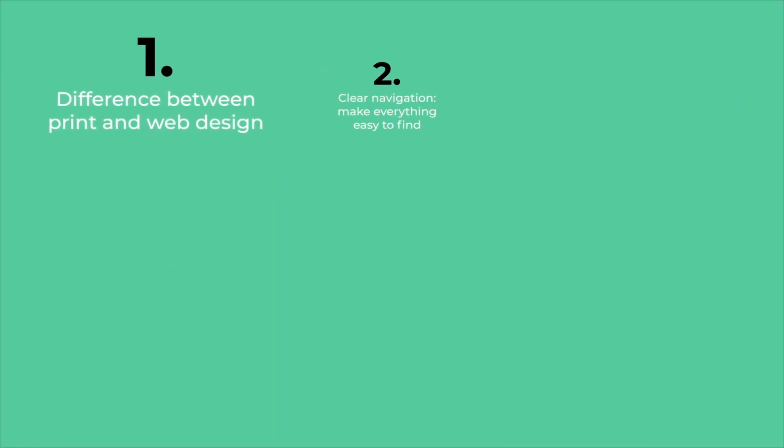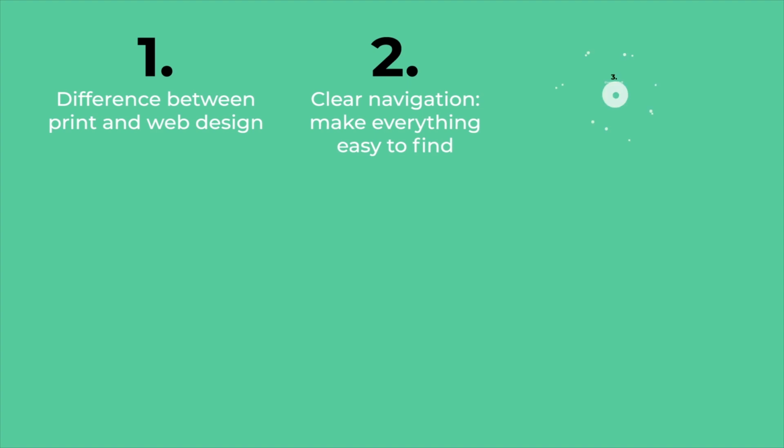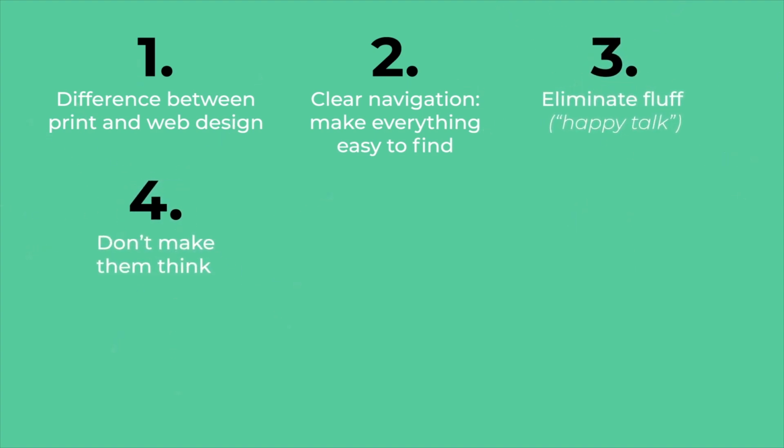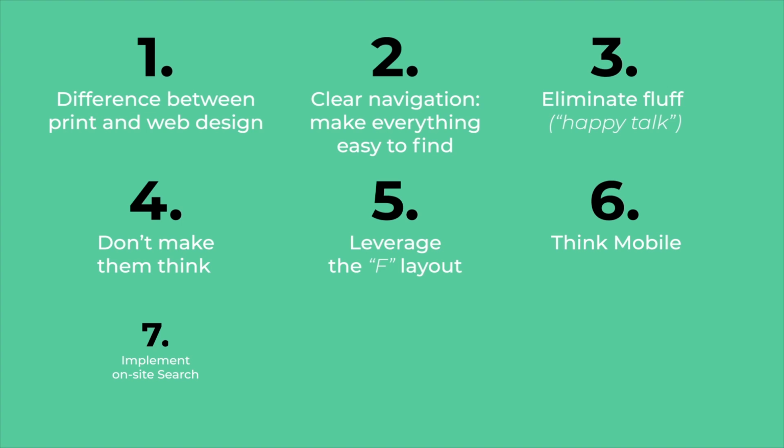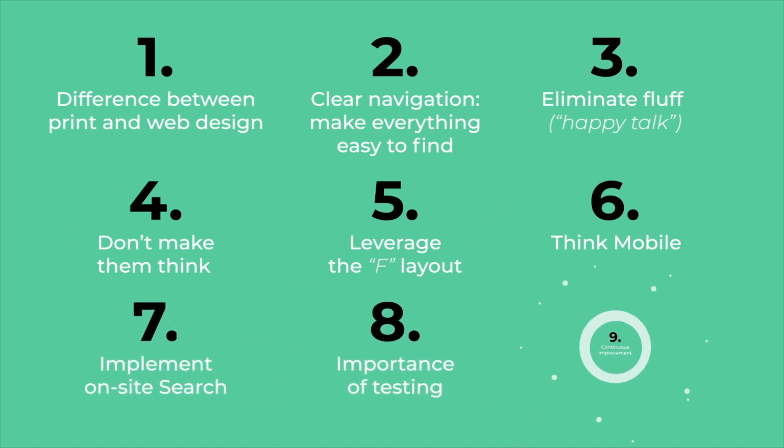In closing, let's recap the key points from this training module. Today we discussed the difference between print and web design, clear navigation, making everything easy to find, the need to eliminate fluff, don't make them think, leverage the F layout, think mobile, implement on-site search, the importance of testing, and the need for continuous improvement.